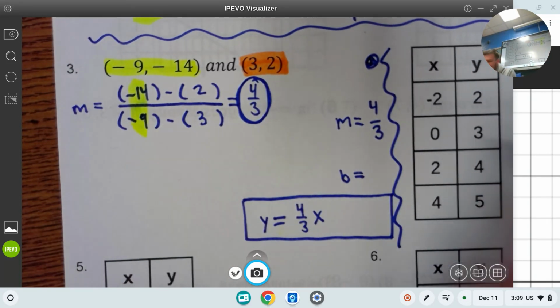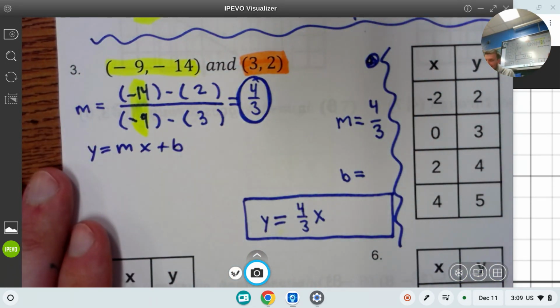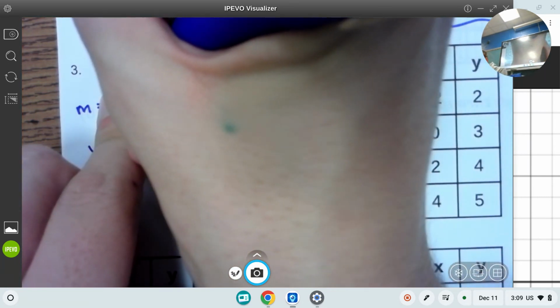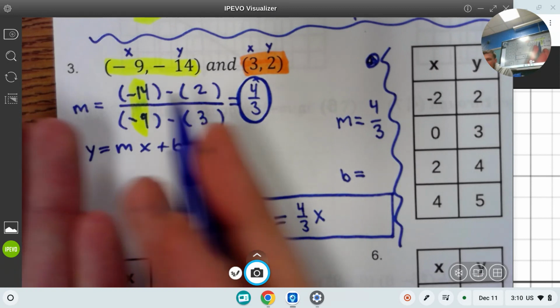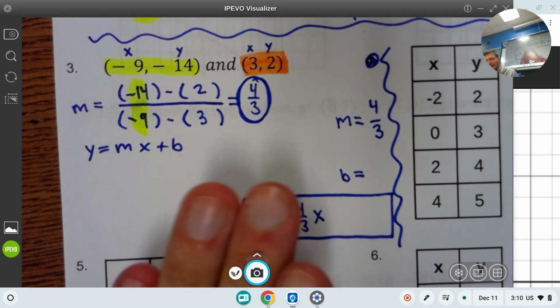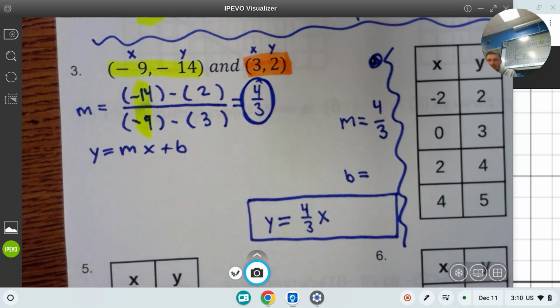From here, we're going to have y equals mx plus b. We have an m, but up here we actually have xy, xy. We have 2 options. We got a yellow and an orange. Do we need both of those? No, we only need one of those. So you get to pick. Both of them will give you the same exact answer, but consider this. Which one looks nicer, the yellow or the orange? Certainly the orange, right? Don't make it harder on yourself. Go with the orange. I agree with you 100%.